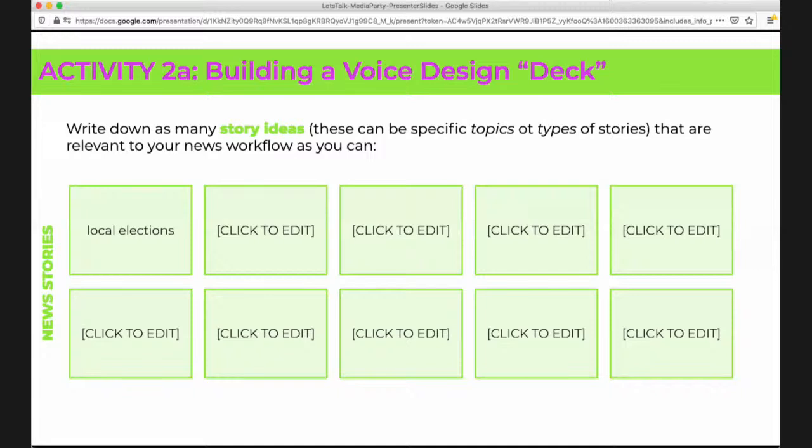Jordan, just in case, can you paste again the link, because it seems that the chat deleted everything once we left the room? Hold on 1 second. So here's the slides. And you can also just write it down on a piece of paper if you can't access the slides.